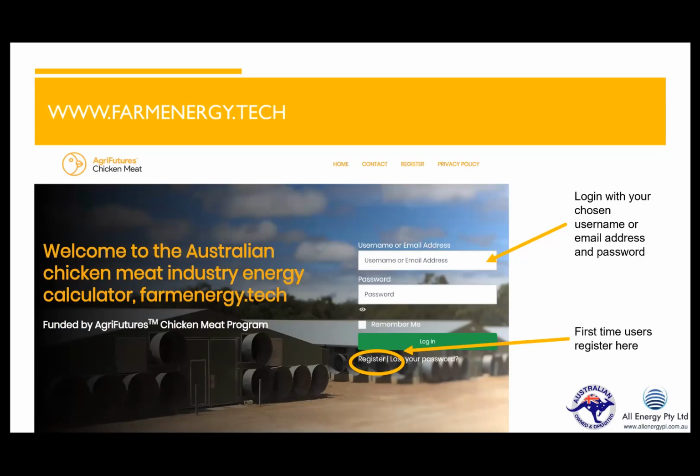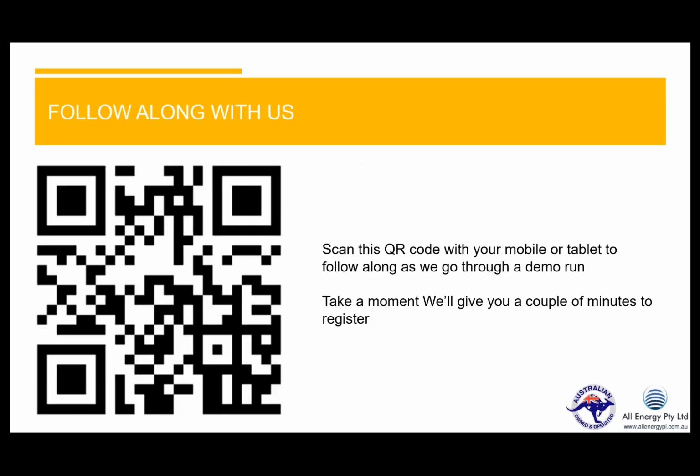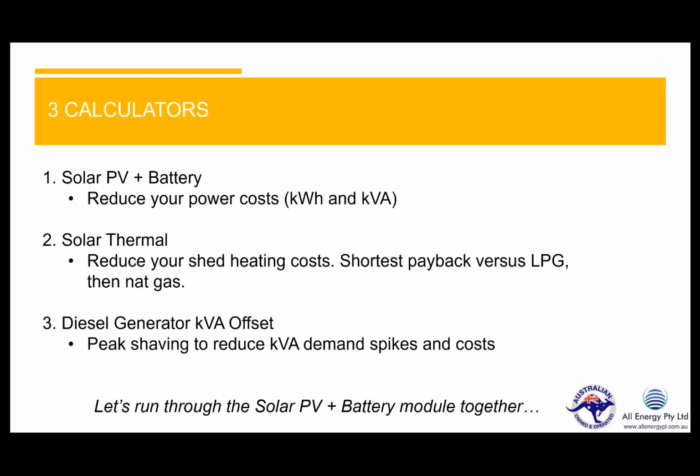It's up online now, free for anyone in the world to use, but you do need to create a username and a password to log in, and that'll take you through to the calculator region. If you prefer to use your smartphone, take a photo of the QR code and that'll take you directly to the website, or you can put the website into your favorite web browser. I've only got about 10 minutes today, so we won't spend time going online to register, but in your own time, do get on and have a look around at some of the calculators there.